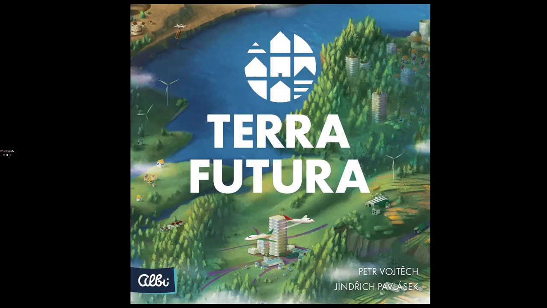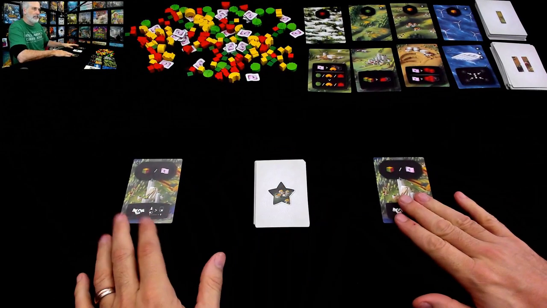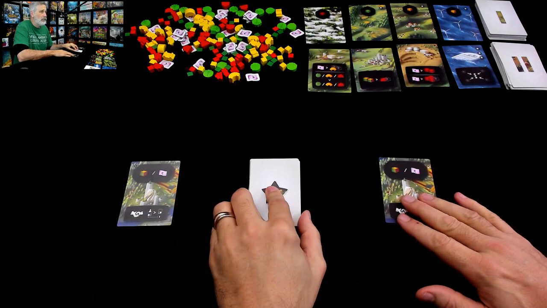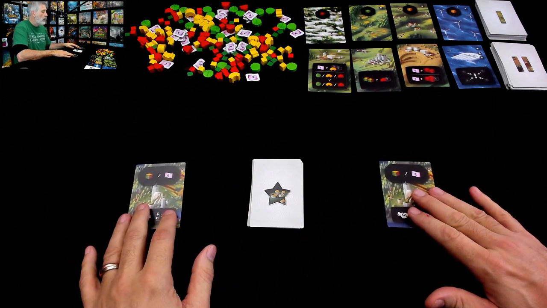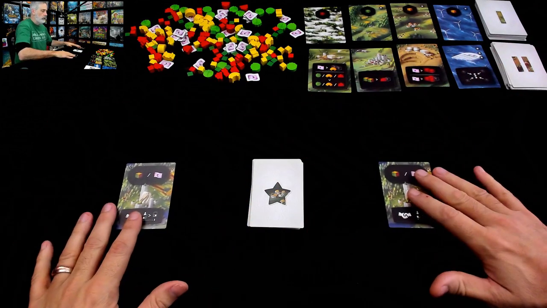And if you've done that, welcome to our modern world, everybody, where we are trying to maximize our production output, and sometimes we do it at the cost of the planet. But if we play smartly, we can maybe make a better future for ourselves, as we are going to be drafting and then playing cards to build up our little nations.